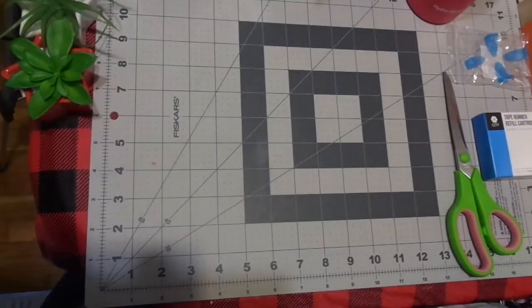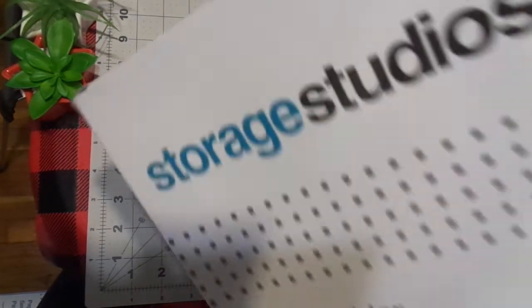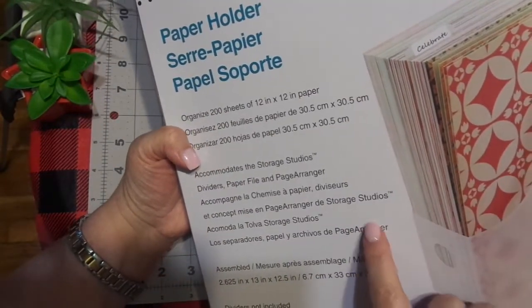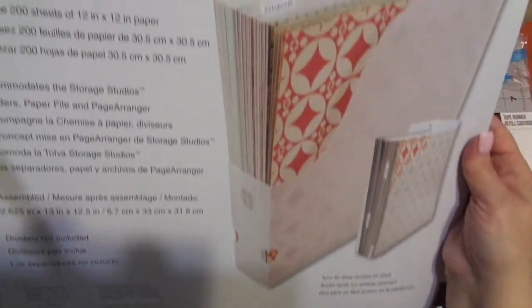So, all right, my friends. Now, I wanted to share with you something special. Hold on. I'm going to have to throw my box out of the way. I'm sorry. Excuse me. That was really loud. I picked up a wonderful tool that I have used for many, many years. This is Storage Studios. I think I found this on scrapbook.com. These are the paper holders. I was trying to figure out how I could organize my bucket to make it look the nicest for the crop I'm going to. I'm hoping you guys can see everything.